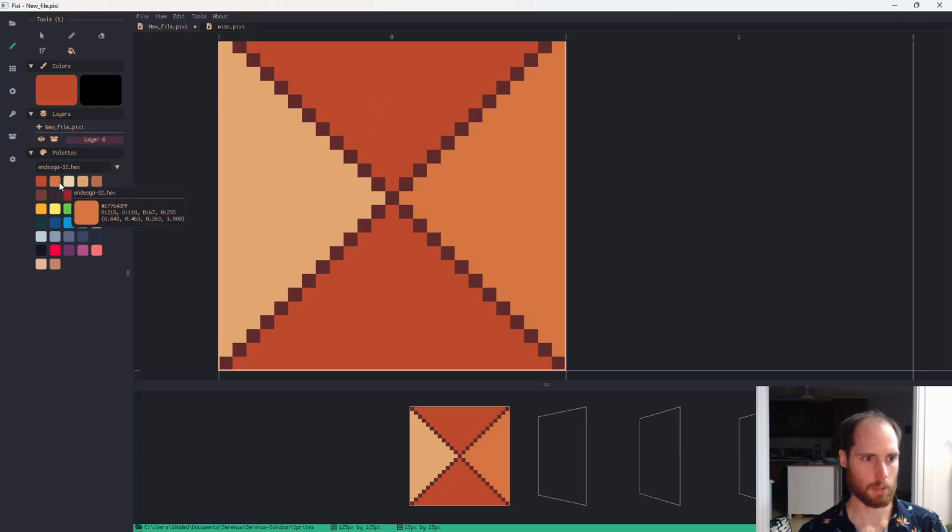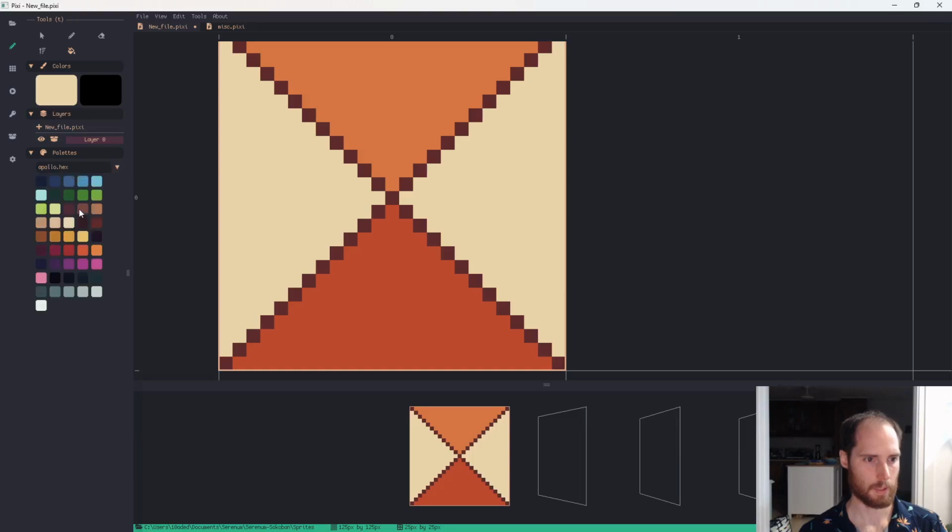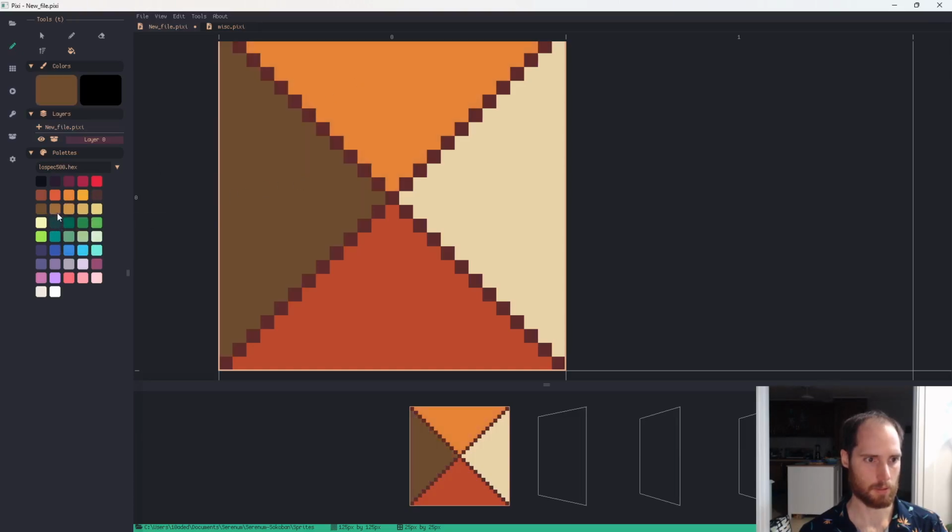This orange is a bit too strong for my tastes. This is also pretty strong. Yeah, this is temporary, but I'm going to be looking at it for a while. What if it's like these three? Oh, that's a bit too gray. Oh, I see.